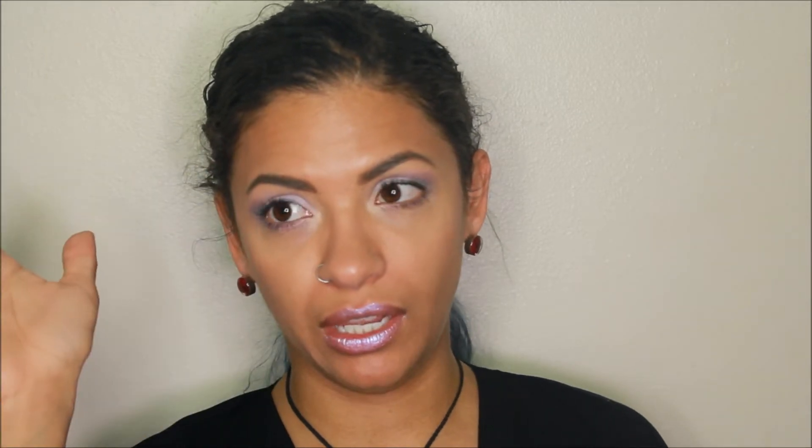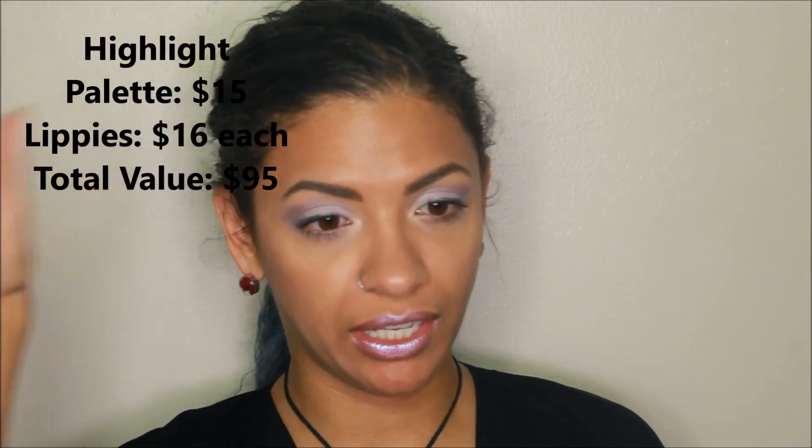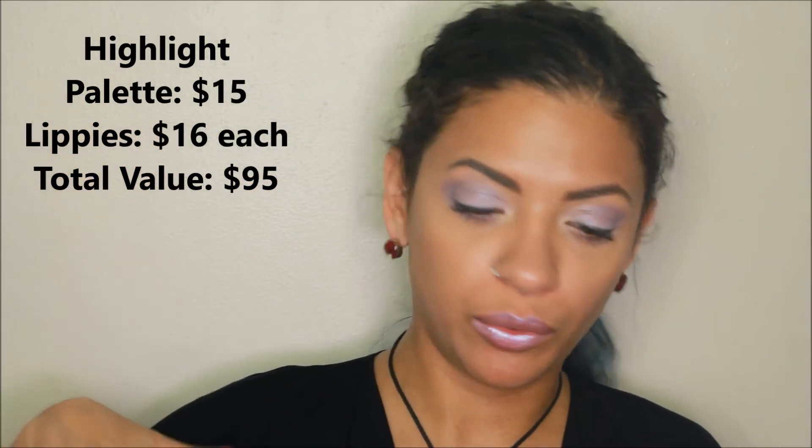Overall, I guess it was definitely worth it. I do love lippies and I've been really into lip toppers, so that was good. The highlighters I'm interested in too — they're both things I would use, so that's nice. Supposedly that is $90 worth of product — I don't remember what these retail for individually but I'll put the total up on screen. It is worth it to me just because I love lip toppers and I'm into highlighters, so $20 was worth it. It's not stuff I would have bought just shopping on their website, but I do enjoy it. And I'm kind of glad I got the BoxyCharm palette — I like the fact that I get to try it before everyone else.